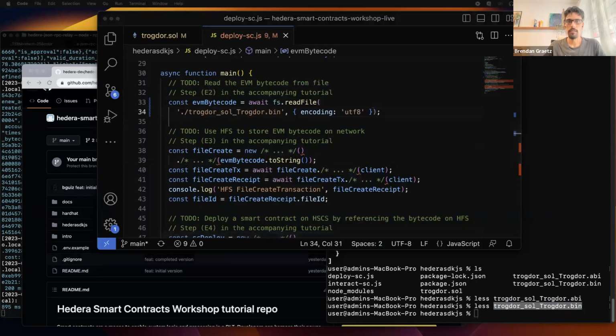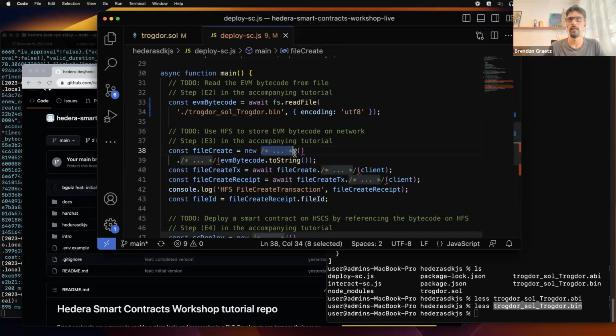All right. Then the next thing we want to do, right? Using the Hedera SDK, we are not able to directly deploy that with a deployment transaction. There's actually a prerequisite step, which is that we put it onto the Hedera file system first, and then subsequently we say, hey, Hedera smart contract service, check out this file on Hedera file service. Okay, go and deploy that. So that's essentially the sequence that we're going to go through now.